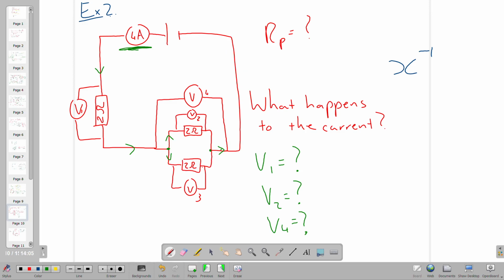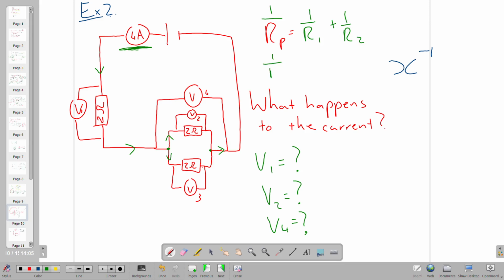Okay, so now we must take a look. What happens to the current here at the point where it splits? We'll discuss that just now. What they're asking first is, what is the parallel resistance total equal to? So Rp is the parallel resistance. It's these two together. Well, the formula for parallel resistance is 1 over Rp equals 1 over R1 plus 1 over R2. We must use the inverse. We must remember to use this only for the parallel resistors.